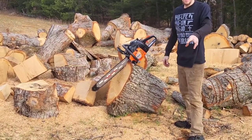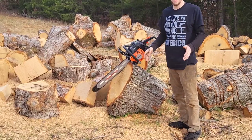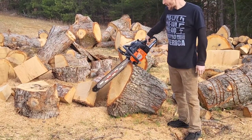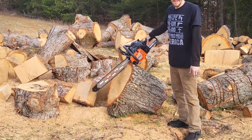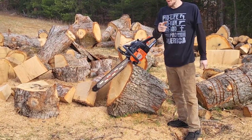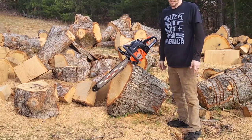Welcome. The dust, the wind's blowing like crazy out here. Got the JonCutter 7500 fired up. We're gonna go ahead and fire this thing up for the first time. Let it warm up. Might make a few cuts with it.